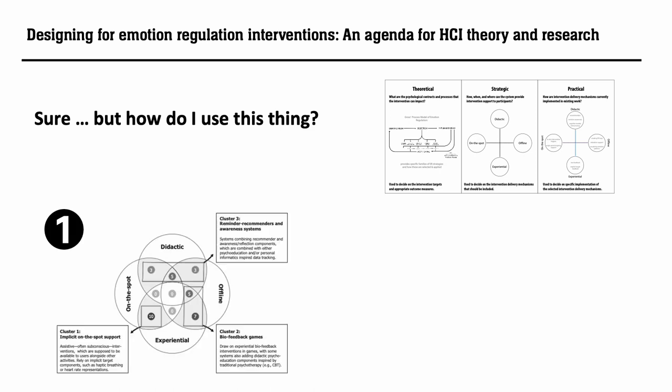The first, individually, it can help us as a community identify gaps in existing HCI literature and then build on each other's work across technical platforms, as well as suggest plausible directions to investigate. For example, the existing interventions are currently surprisingly clustered around pre-existing technology directions such as biofeedback games or false heart rate feedback, and are ignoring a number of other really important directions, as we're talking about in the paper.